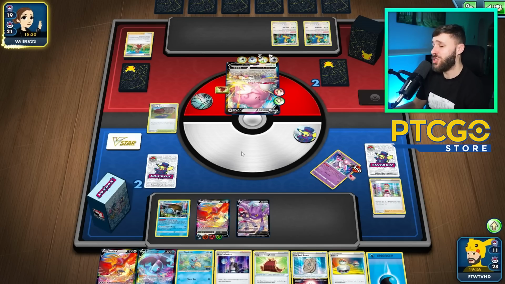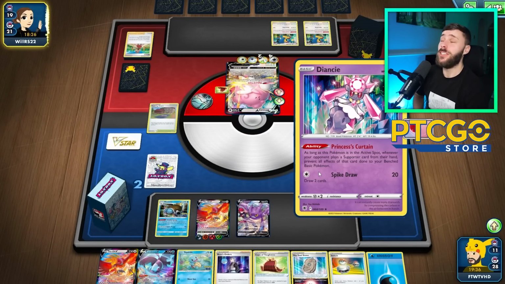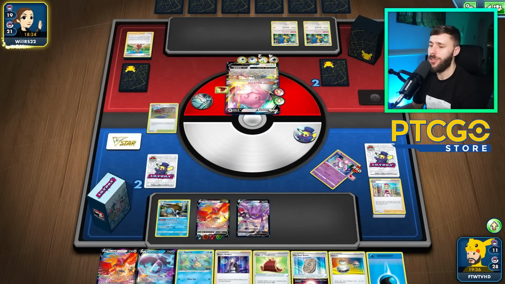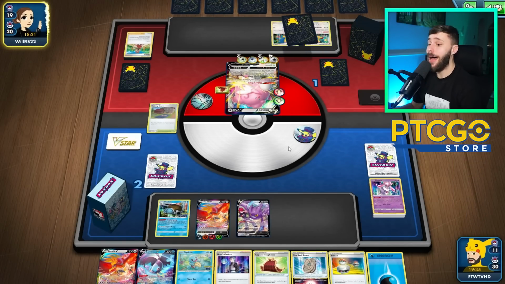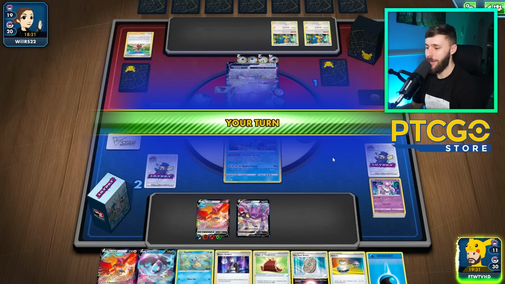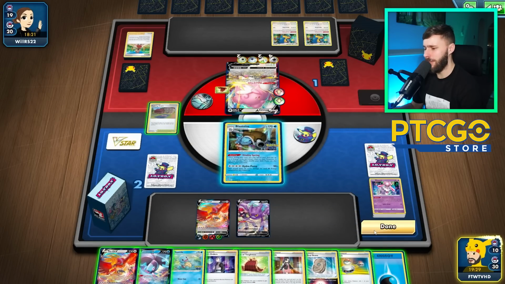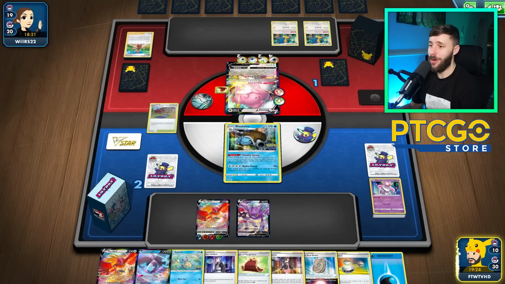All I've got to do now is just hope that they don't have an energy in hand, or an energy in deck, actually. We've got to hope they're just out of energy. Because what I want to do is promote the Blastoise, gust up the Archeops, and then even then, I don't even know if using Blastoise is going to be any use. But you know what I mean? You just got to give it a go. Right then. In fact, I think we're just out of all the energy.